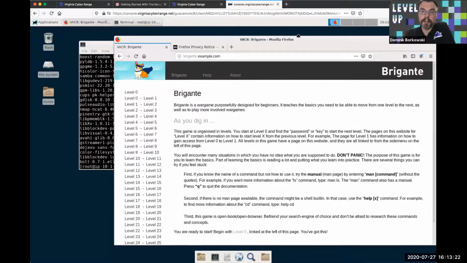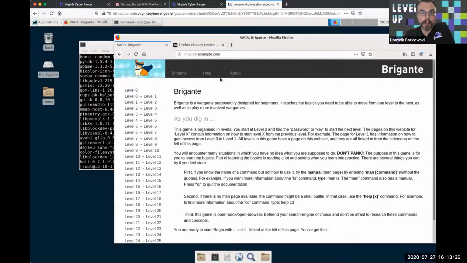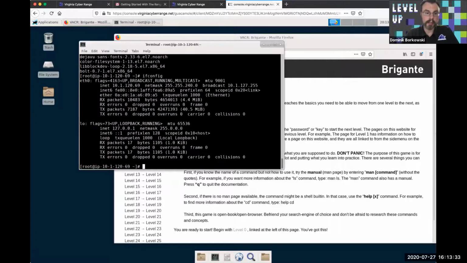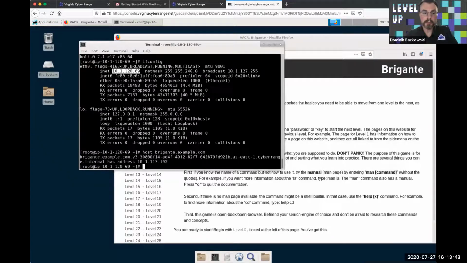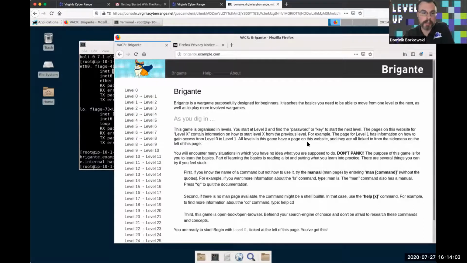An interesting part about this exercise is the fact that it's composed of more than one virtual machine. If we come back here and run the ifconfig command, you can see that this system is running on an IP 10.1.120.69. But if I type host example.com, it's a very different host. In fact, this exercise environment provisions two virtual machines, one running CentOS with this desktop to which the student logs in, and another virtual machine running multiple Docker containers. One of them, for example, is running this website, the other one running an SSH service to which the users can log in.